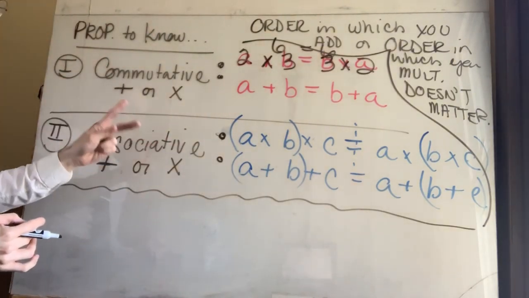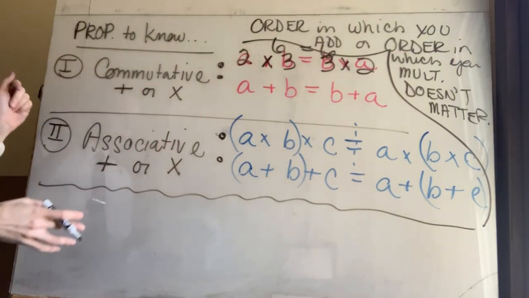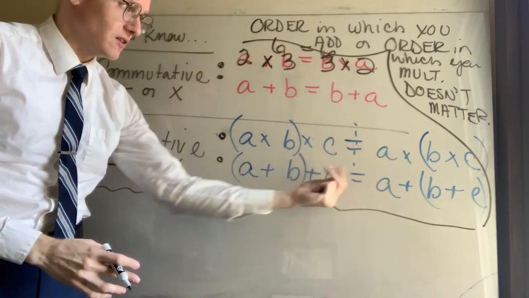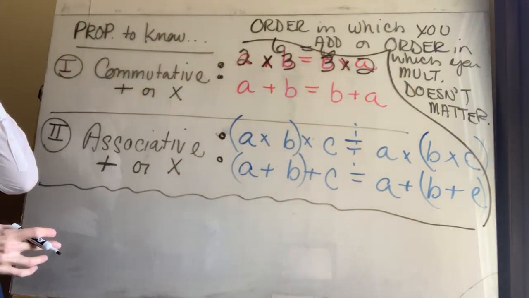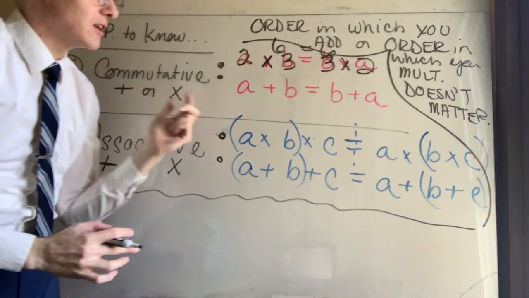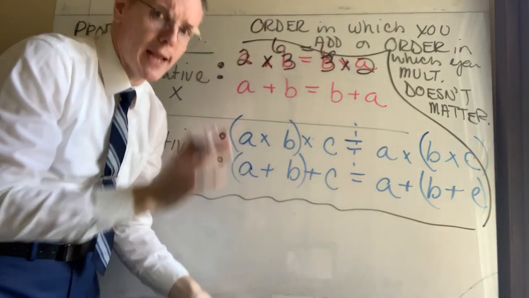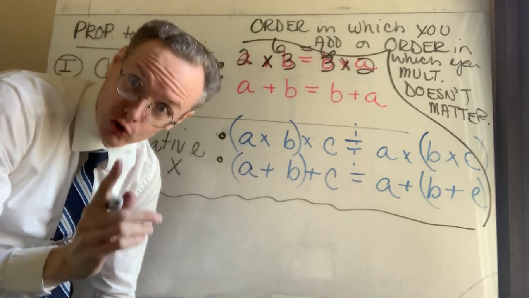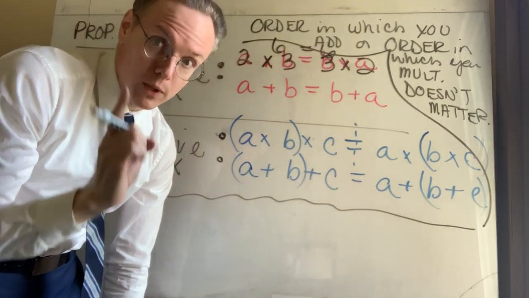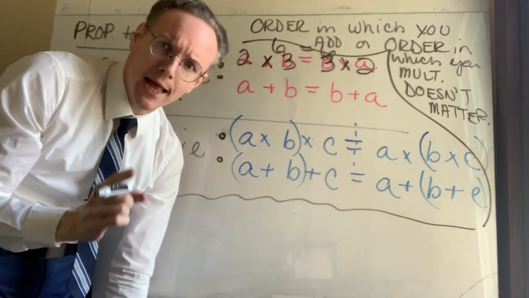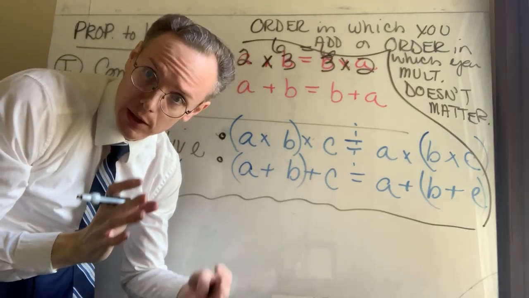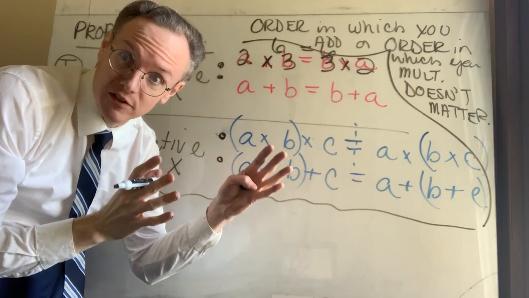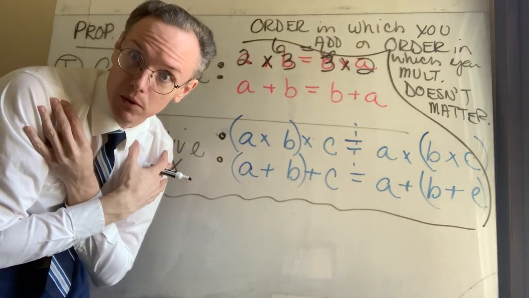Same thing with the associative property. Yes, they distinguish these two because this involves three things in tandem or in unison, and parentheses is to distinguish it. But it's the same basic idea. The order in which you add doesn't matter. So the real power here is this: that means that you have the authority, the artistic license, to do things in any order that you feel comfortable.